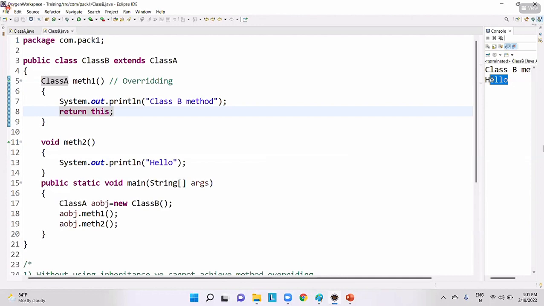Sorry, my mistake, I'm not speaking about overloading. Overloading we can do, like yesterday, we have already seen that. I'm speaking about overriding.